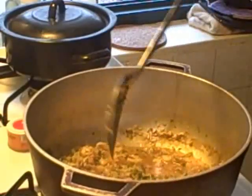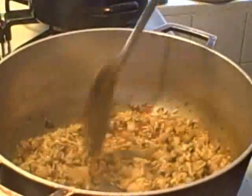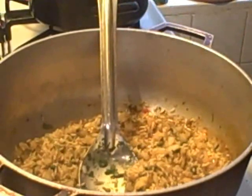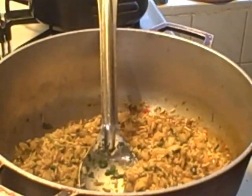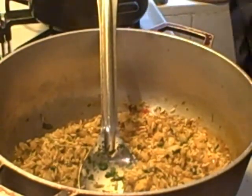Alright, so we're gonna let that brown a little bit more and we'll be back. Okay, darling, so she's browning up. I'm gonna just turn it off for a second. Okay, the rice is in there, the recao, the sofrito, the garlic, the spices, the onions, the olive oil, that's all in there. Now, what we're gonna start doing is putting in the stock.